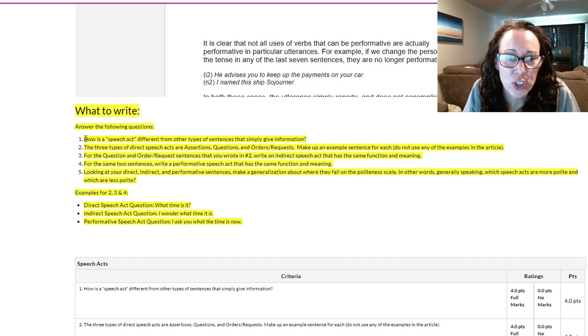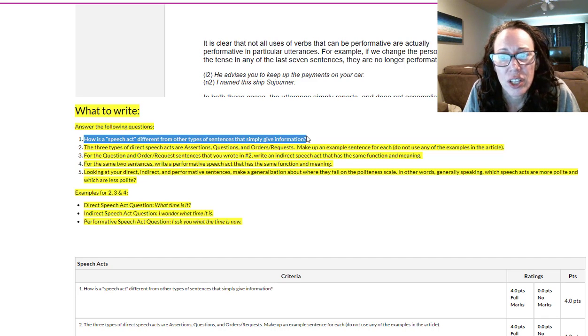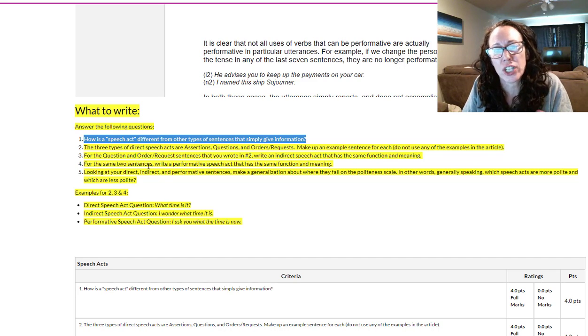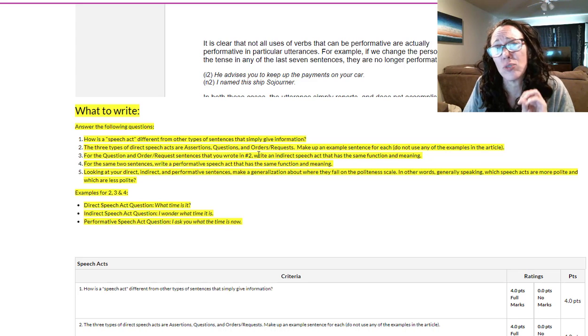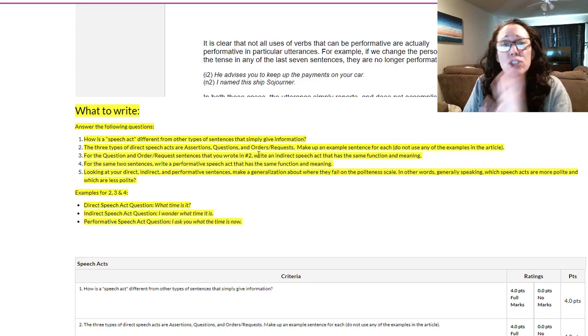What I want you to do is this: the first question is really kind of like a summary. What's the deal with speech acts? Let me know what that is. And then for number 2, I'm asking you to make up some sentences. I don't want you to copy any of the examples in the article.